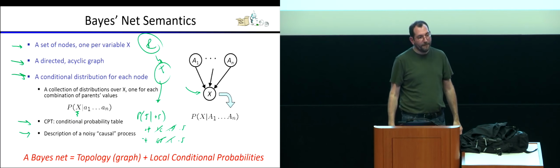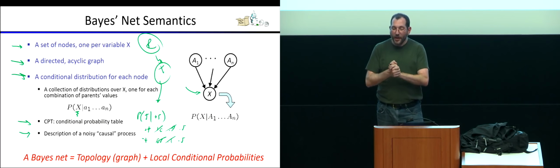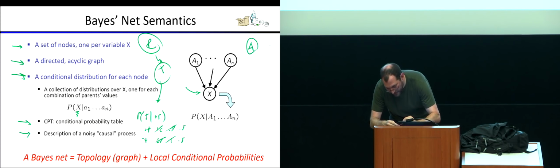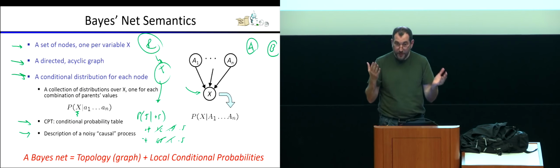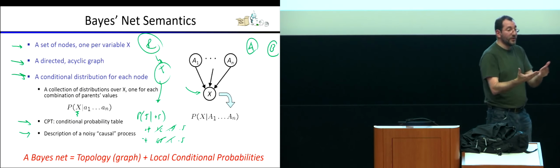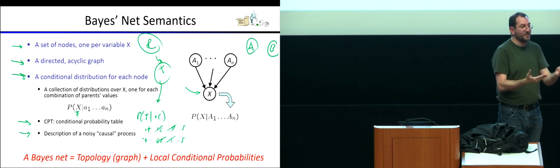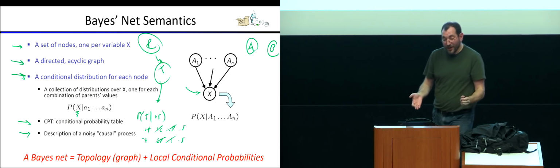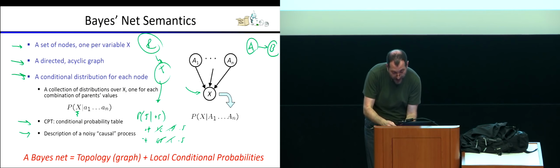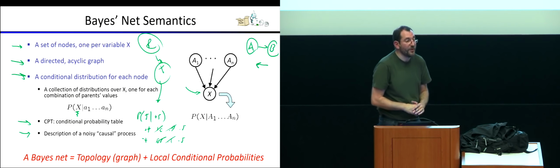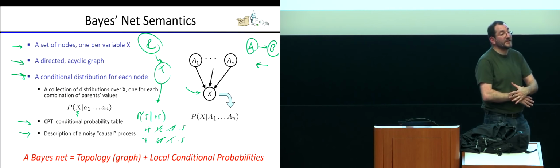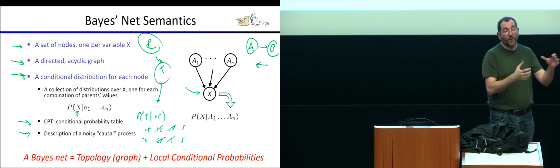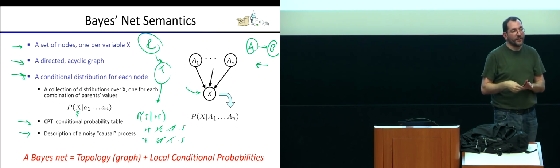Mm-hmm. The question is, what do you do if you have two variables, A and B here, and you would like to describe a correlation between them, but there's no obvious causal interaction between them. Or if there is, maybe it feels cyclic. Well, it's going to turn out that either the arrow in this direction or the arrow in that direction gives you the ability to specify any joint distribution over those two variables. So the direction of the arrow is only going to matter when it starts interacting with other arrows.